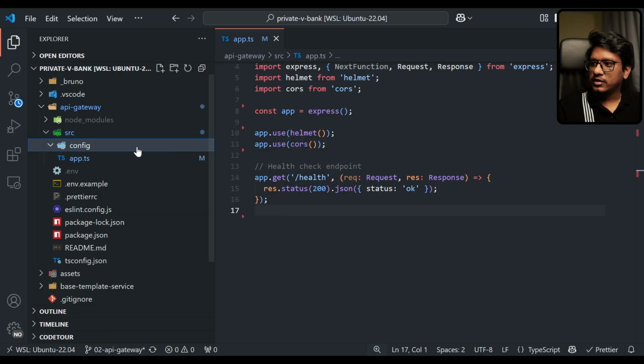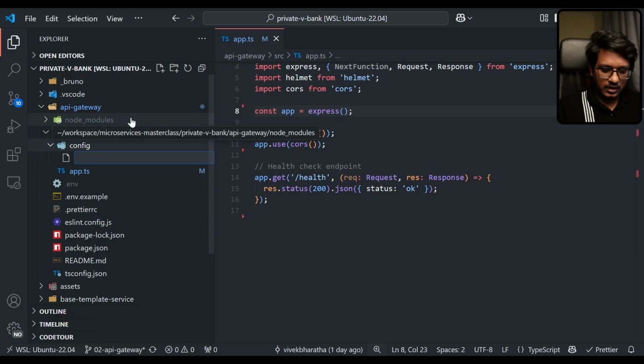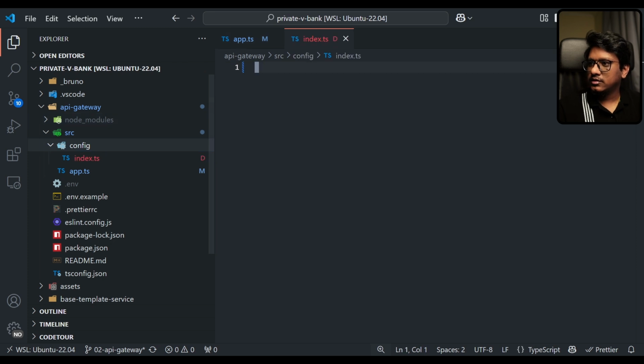So inside config, we'll try to basically get all the env variables and store it as a config file so that it's easy to access, and it's like a single point of information where we can just access any of the environment variables with config.environment variable key. Simple. Okay. I'll just dump the contents over here, index.ts.